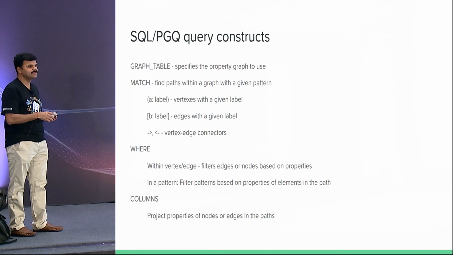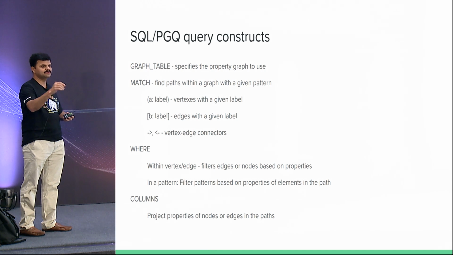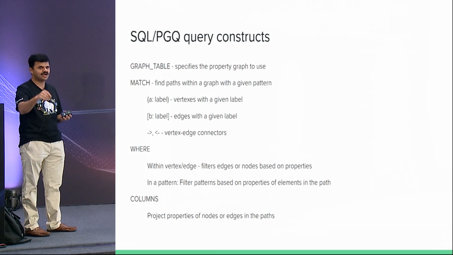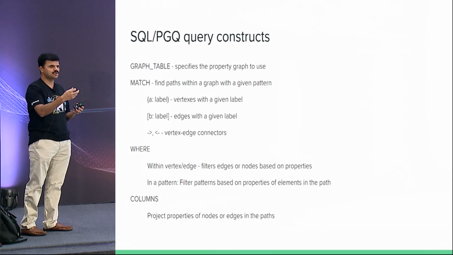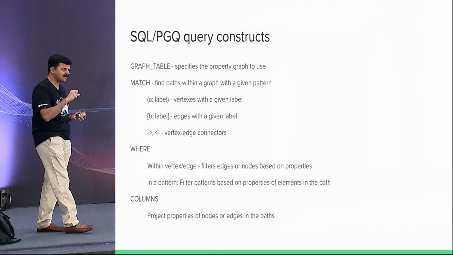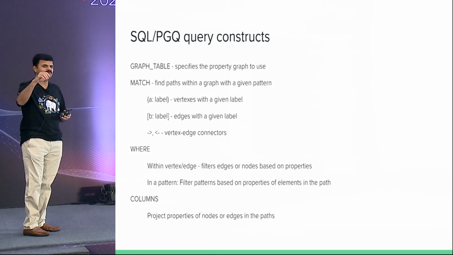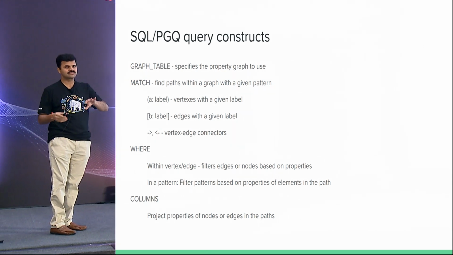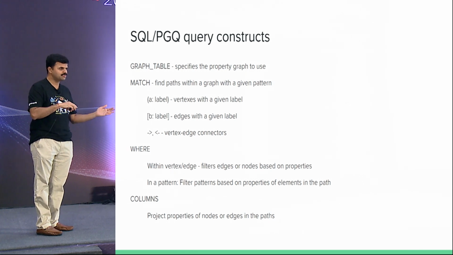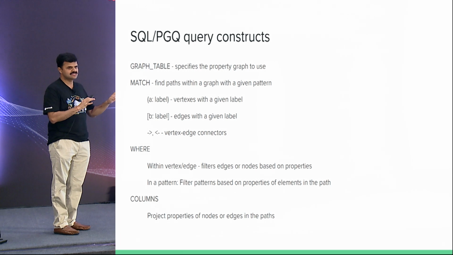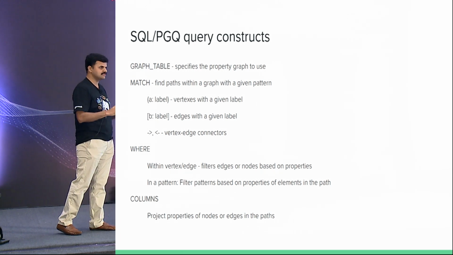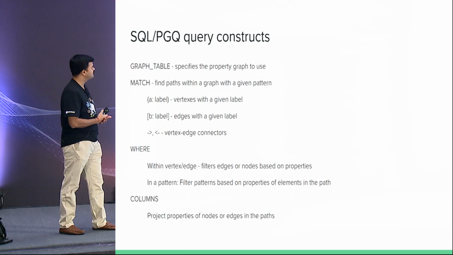So you can say select star from table 1, comma, graph table. Inside graph table, you can put whatever you want to get from the underlying graph. Another comma, another table. So you can mix the graph query along with the rest of the SQL. It just gels very smoothly, and you can run SQL query.